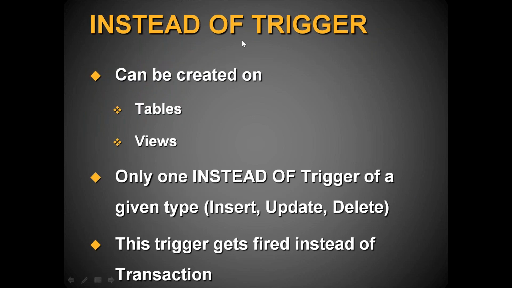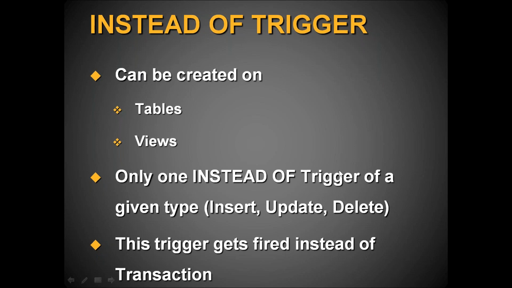Now, an INSTEAD OF trigger can be created on tables and views. Only one INSTEAD OF trigger of a given type, insert, update or delete, can be given. Any one of the types you can give: instead of insert, instead of update, or instead of delete. This trigger gets fired instead of the transaction.